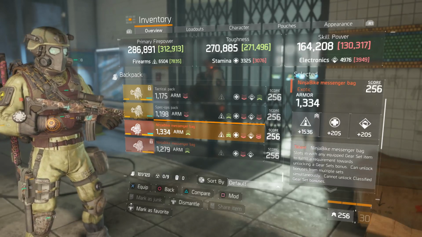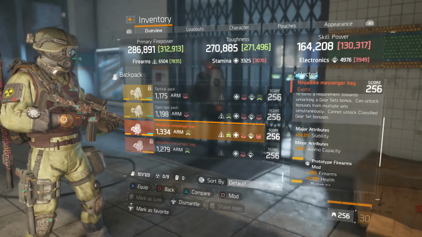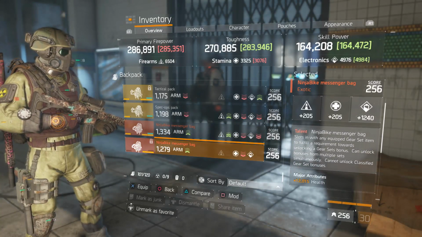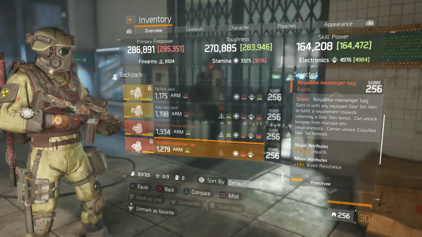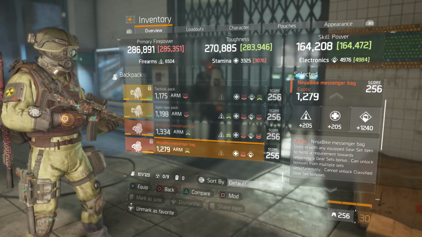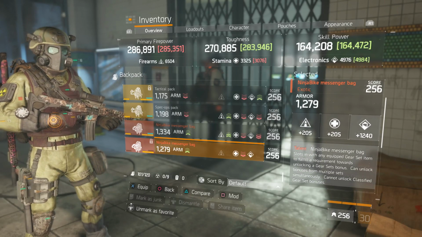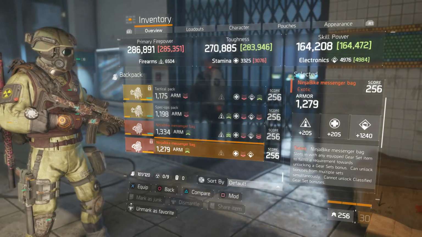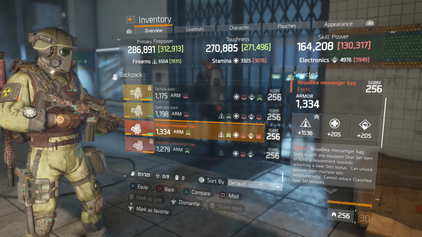I probably would have to. I wrote firearms and stability on this one, so I need skill power at least to make it valid. This one is an electronic backpack, so I can either run this one as well with health rolled on it, and it's electronic. So I don't know. Like I might want to run this one because of the attributes it gives me. It's actually a little bit higher. I definitely would love to roll this one.